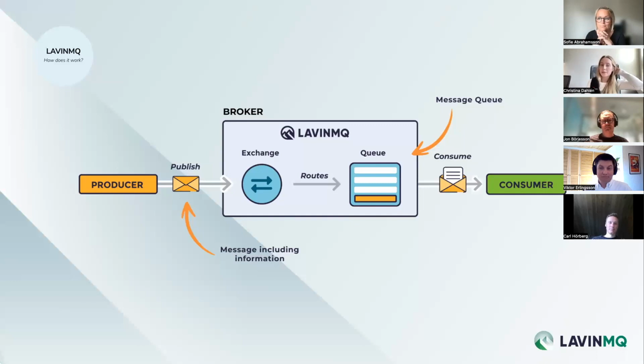Now, if you're familiar with CloudAMQP and RabbitMQ, this might all seem very familiar to you, which isn't too surprising given our experience working with hosting RabbitMQ as a service. The LavinMQ project, however, aims to leverage that experience and build on and improve on the parts of RabbitMQ that we think can be streamlined.